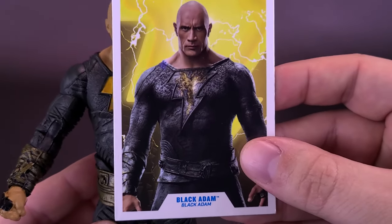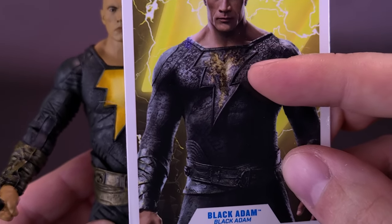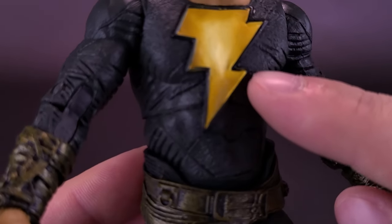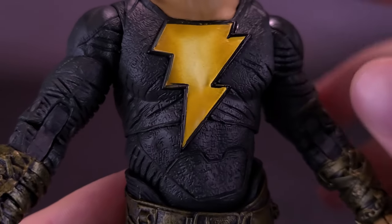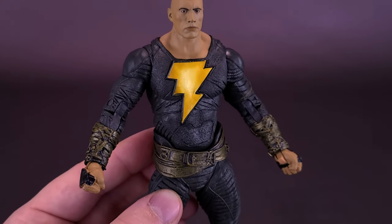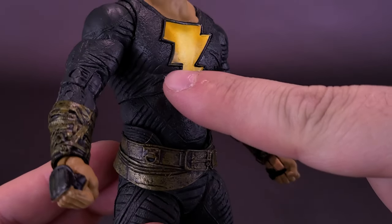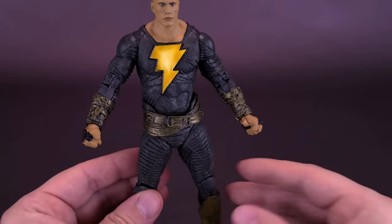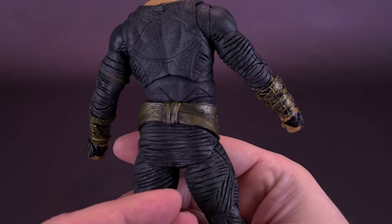Drawing attention to the card, this could be when he first comes to Earth — or at least into the present time — where he has more of the darker colors around his lightning bolt. This figure doesn't actually have that. Instead, it has a darker coloring of the yellow on the outer edge, and then in the middle, more of a lighter custard yellow. It does give you somewhat the effect of having it actually glow, even though it doesn't actually glow. They've also outlined it nicely in a dark gray. The costume is really handled well here — for a figure that's primarily all gray or really dark gray costuming, they still manage to weave in some really interesting sculpting.